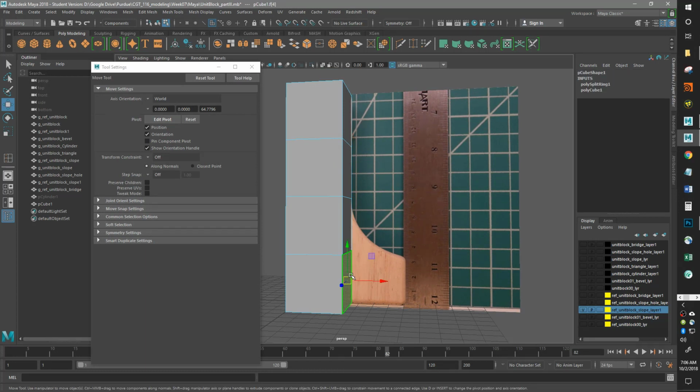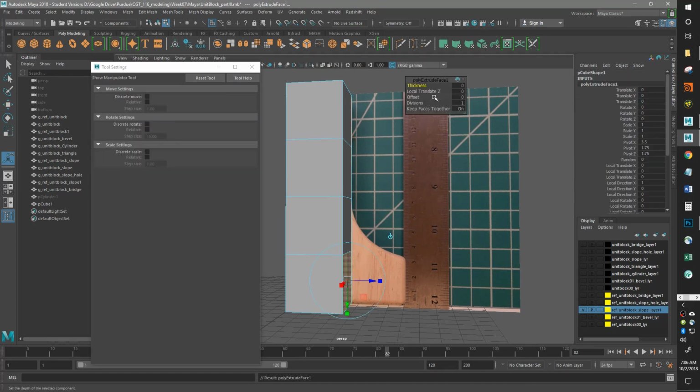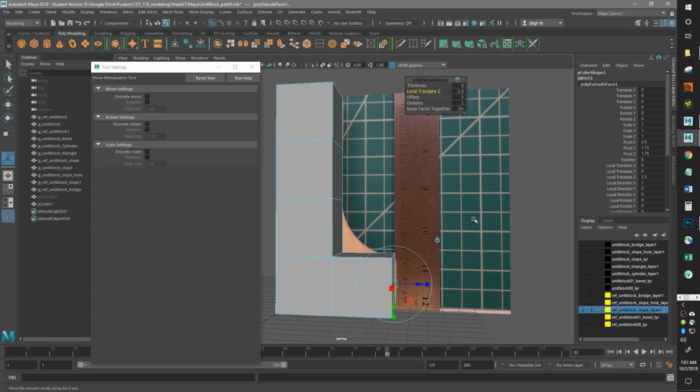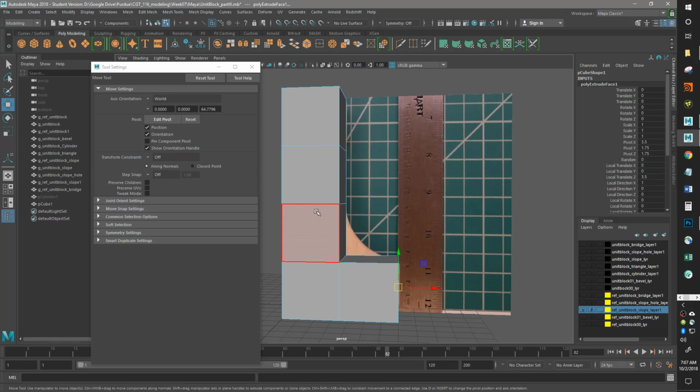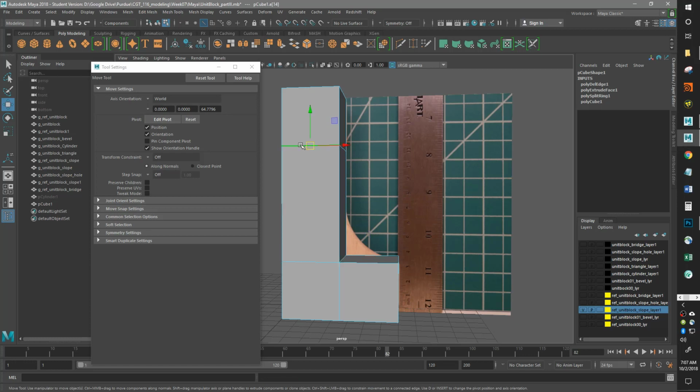And then I know that the extrusion on this should be 3.5, so I can actually just dial that in, and look at that. Works perfect. And then I'm going to bevel this little edge down here, so that's why I just removed this one. So I can actually remove this one if I want to. Control backspace just to remove it.